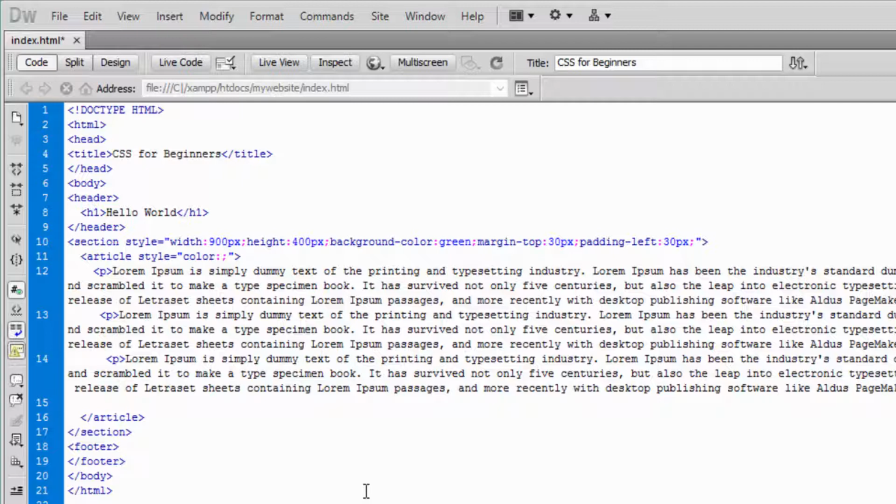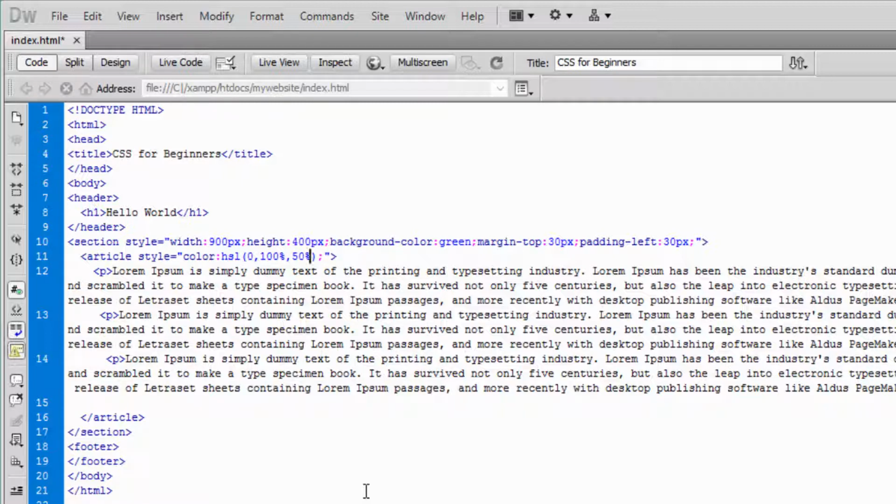So let's continue with the color element and say HSL value, and HSL stands for hue, saturation and lightness. Hue, let's say 0. Saturation should be 100%, and lightness, as in brightness of that color, should be, let's say, 50%.